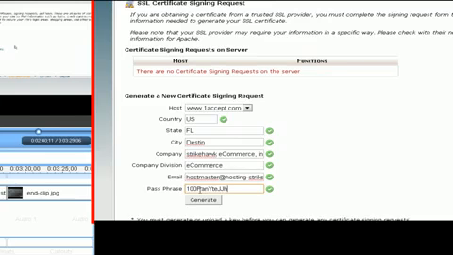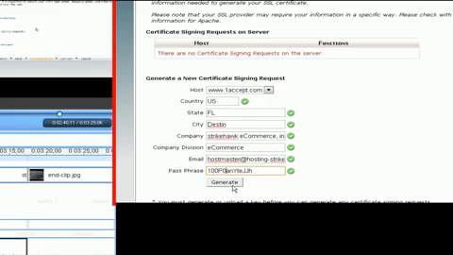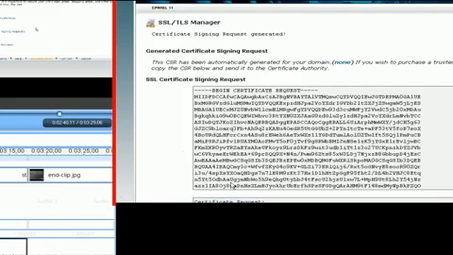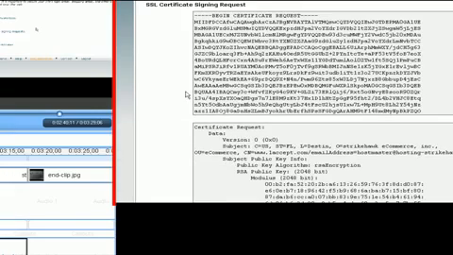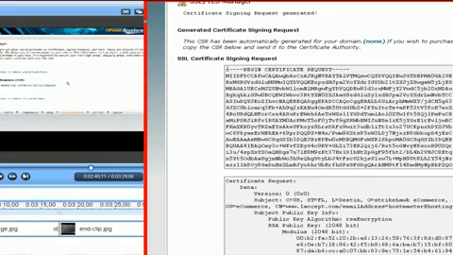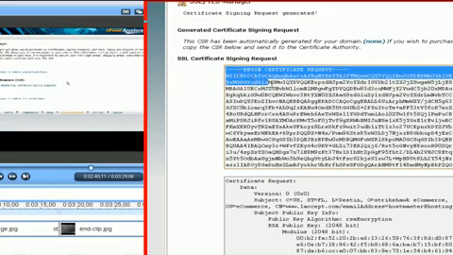Nothing too spectacular, but make it kind of hard to guess. I'm going to put a 0 in right there. And click the generation. So now we have a 2048-bit length encrypted certificate signing request.